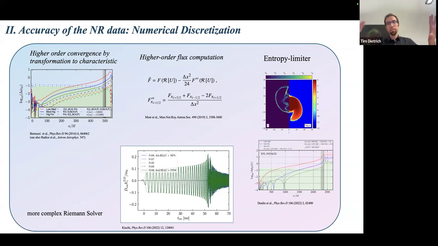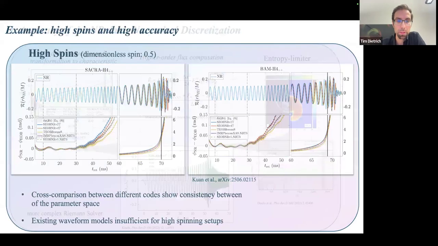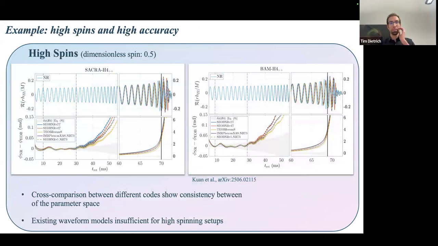These are basically the things that I have in mind when I think about how to model waveform models more accurately. Of course, these are all technical and I don't want to go into the detail. I just want to say that people try to address this differently. Some methods are more robust than the other ones, but generally there's a huge trend and a huge wish in the community to decrease the phase error in the simulation, but also to provide an accurate description of the phase error.